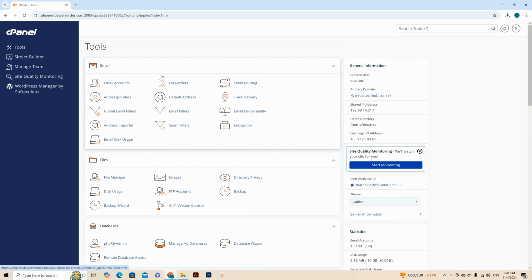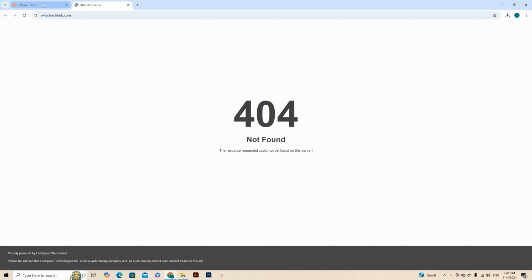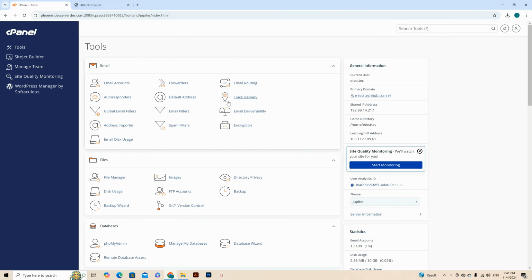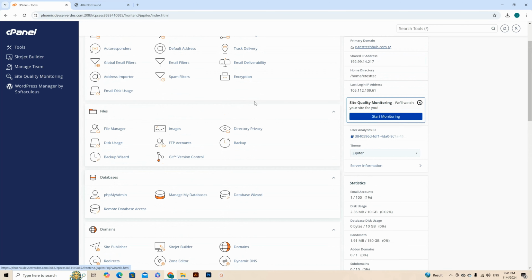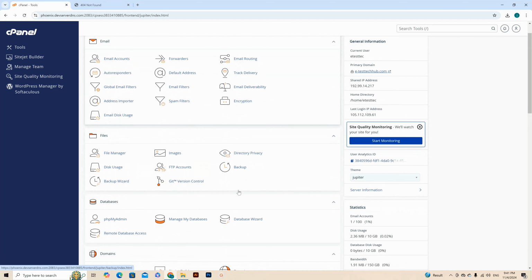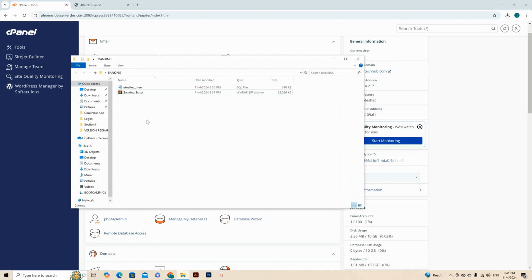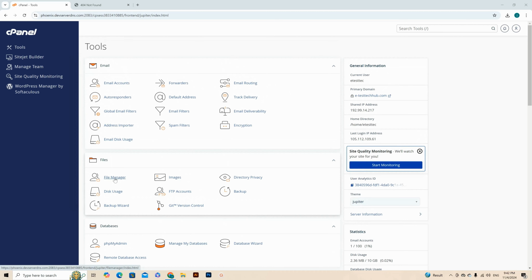First of all, this is our website. I've deleted the previous project we did on this place, so the website is empty for now, so there is no connection. We'll begin by installing the script. I have the script here, and this is my SQL database file that I exported. I'm going to provide these two files for you because this is what we are going to be needing to build the banking website. First of all, we are going to upload the script.